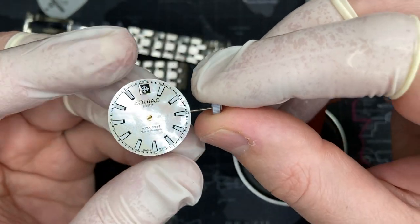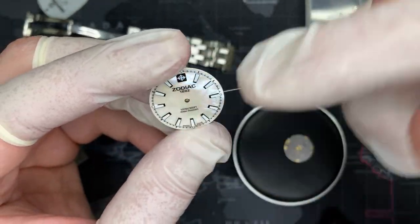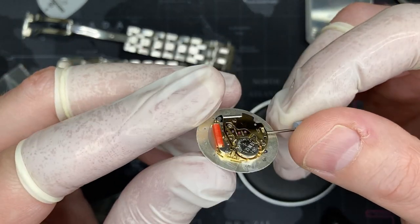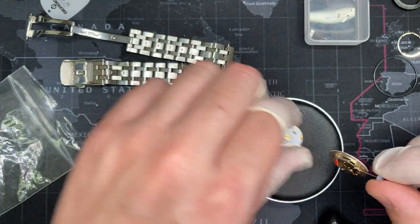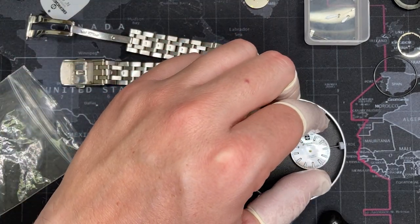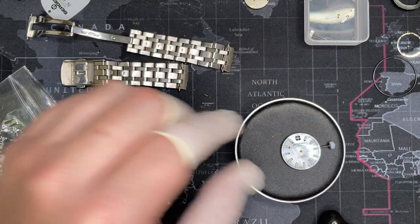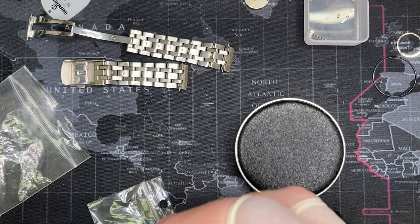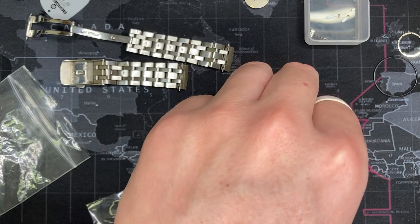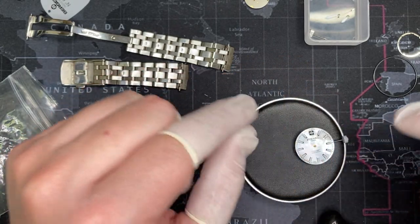There. It's a perfect 90 degrees. And check for gap. No gap. Okay, we're good. I'm going to put this on to give it some balance. What I'm going to do now is I'm going to put the hands on.